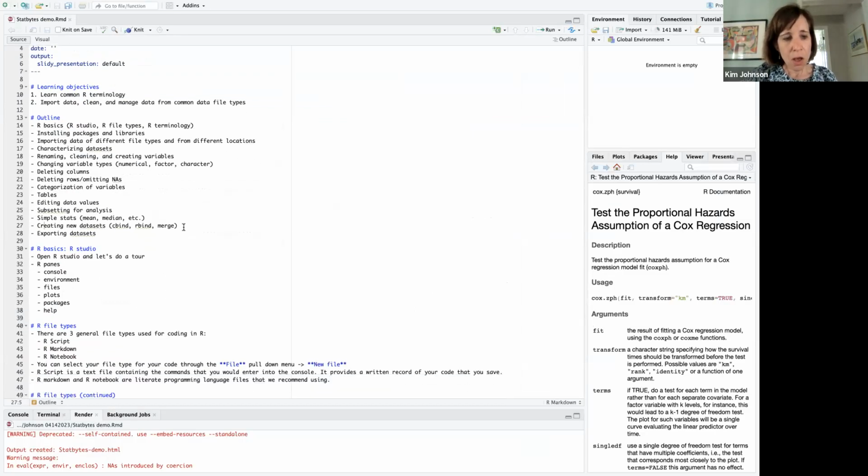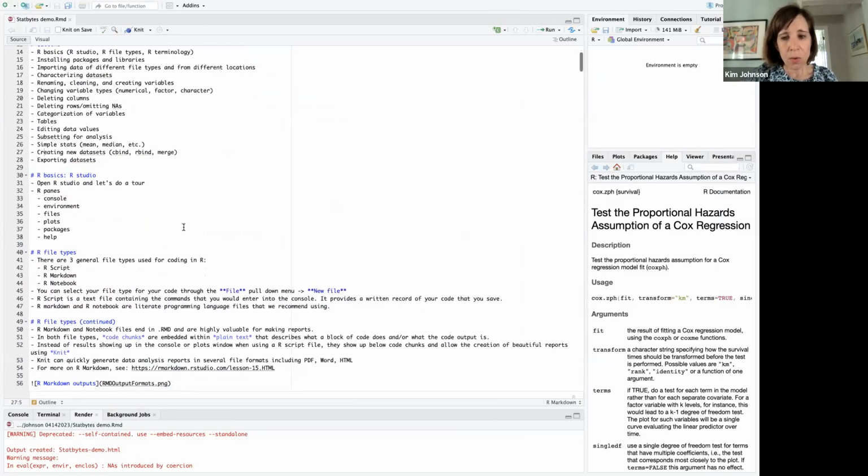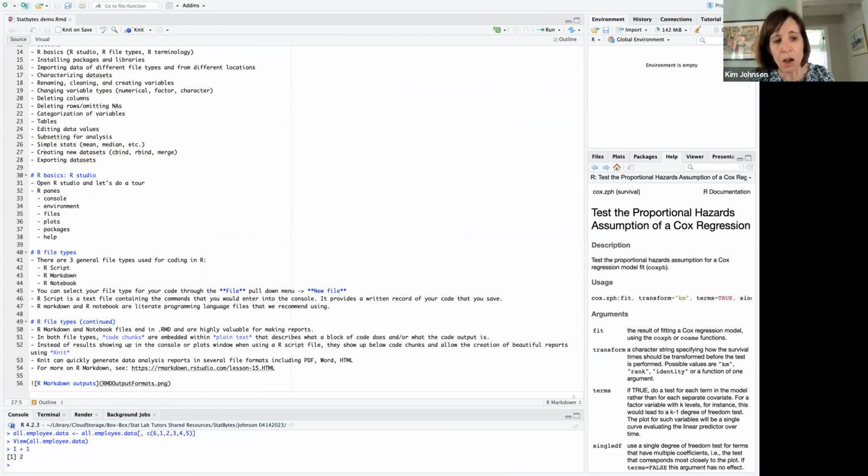Correct? Okay, so there are several panes in RStudio. There's the console pane, which you can ignore, but you can also type things into it. Like if I wanted to add 1 + 1, I could simply type 1 + 1, and it will give me the answer. There is the environment, which I look at a lot. This is where anything that I create will be stored. So I look at that a lot.